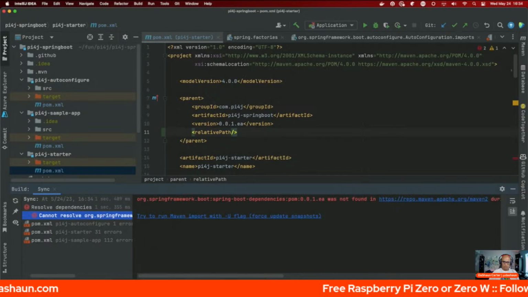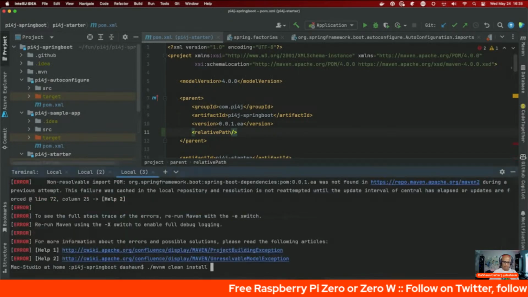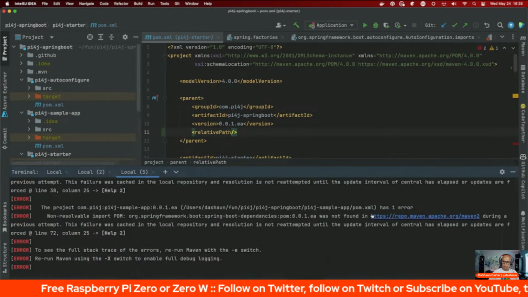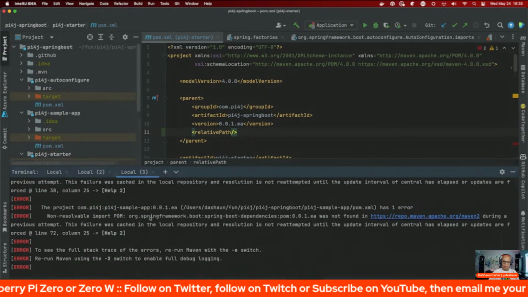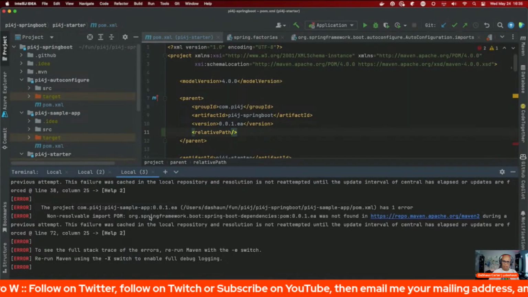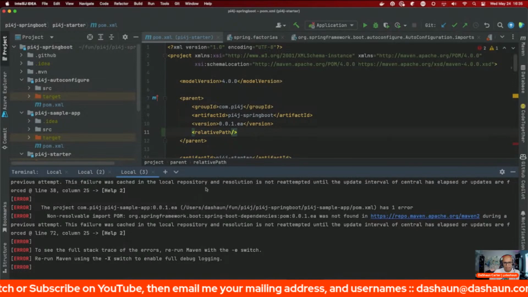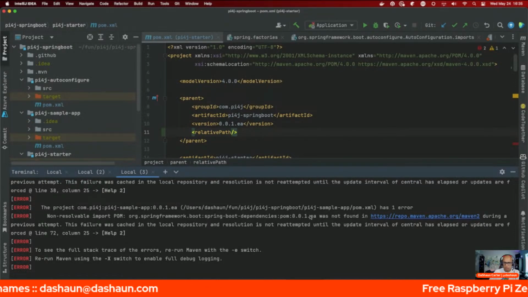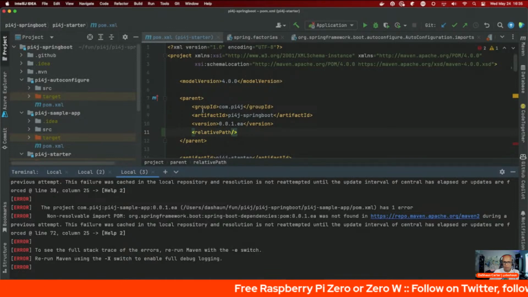All right, so let's do, oops, that would be dash U. Close, so it's still saying, why is it looking for Spring Boot dependencies 001 EA when I'm saying, hey, the parent POM is this?